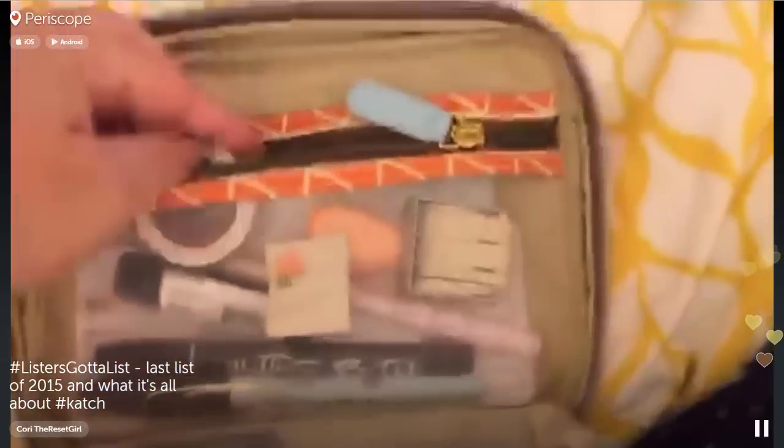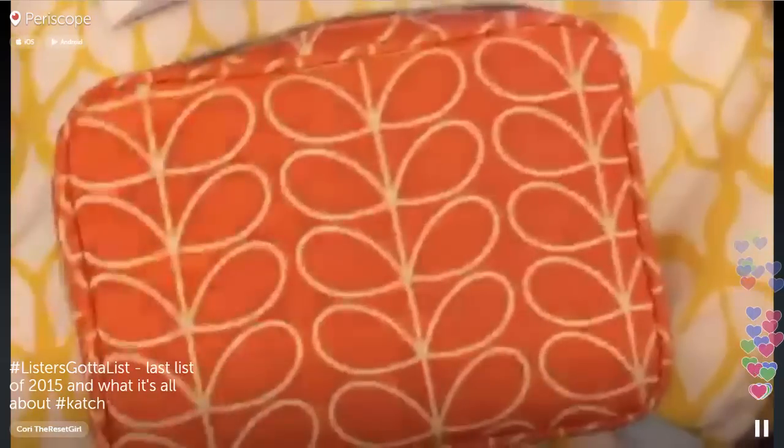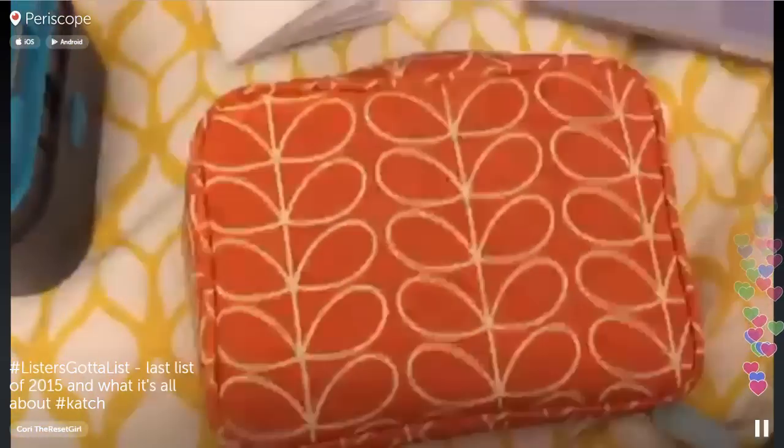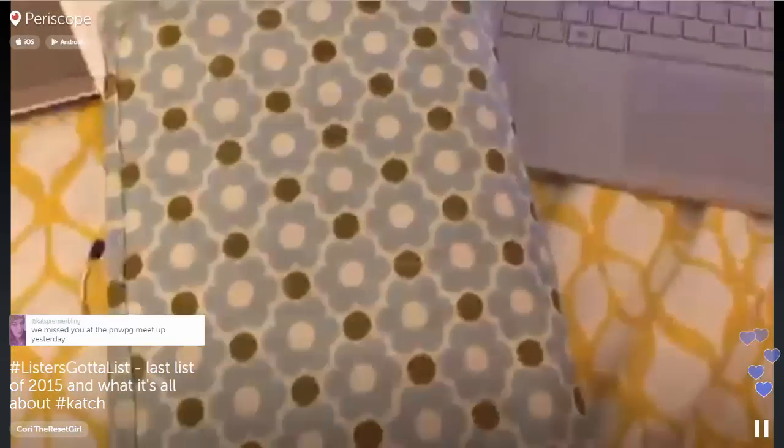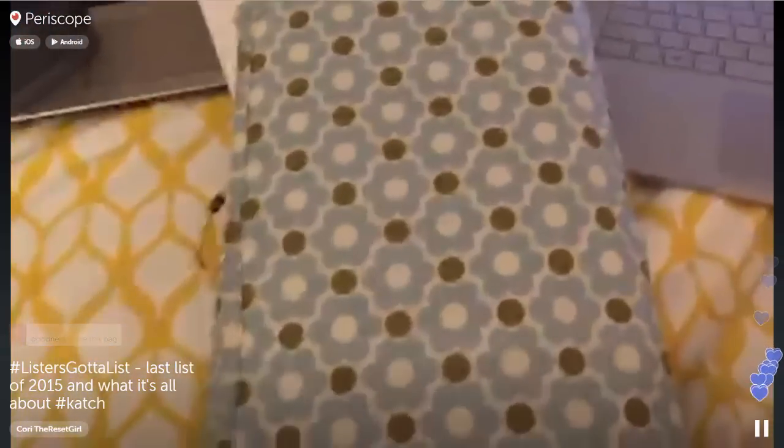It's kind of like having a little diary, but it's in list format, so there's no pressure to write a whole lot of your deep thoughts. It's just something simple that you can jot down. Most of us are natural list makers. If you're in the planner community, listing probably will come natural to you. And I would highly encourage you girls to share listers with your friends. Share it with your mom. This year, I am making a point to put together a list kit for my mom, because I really want her to fill out the answers.